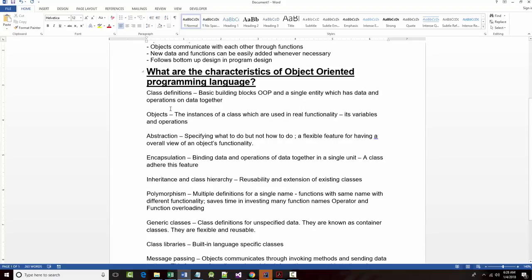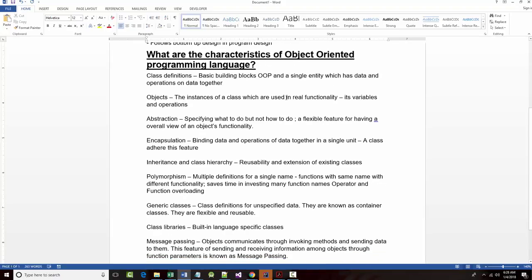The characteristics, class definitions. Classes are basic building blocks. They're blueprints, as I said. Objects are instances of a class. Abstraction we talked about. When you abstract something, you tell it what to do, but not how to do it. Kind of like the difference between a little kid and a teenager.